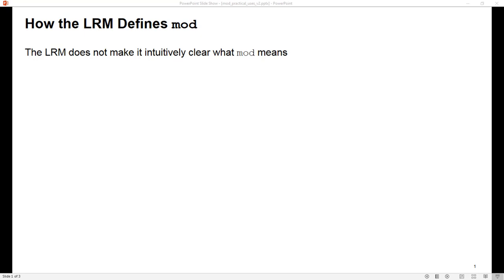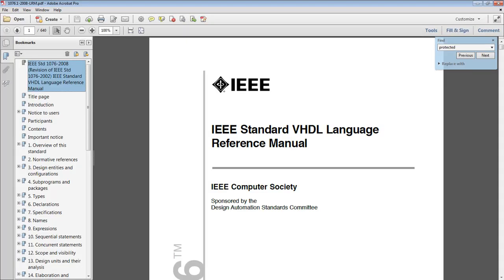First thing to note about the VHDL mod operator is it's not like the mod operator you find in other languages like, for example, SystemVerilog or C++. The purpose of this video is to actually describe what we can use the mod for in practice, not how it works. I'll show you a link to a video later on which shows how mod works and why, but for the moment what we'll do is just look at the Language Reference Manual definition of mod, and to all intents and purposes it doesn't serve as a very intuitive explanation.